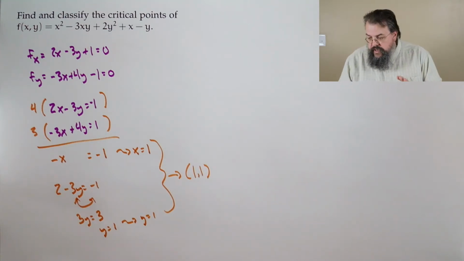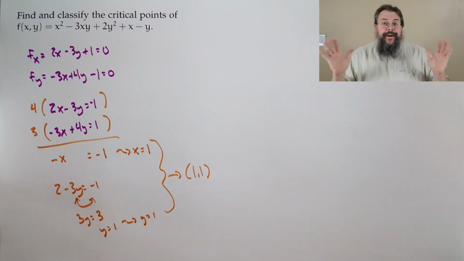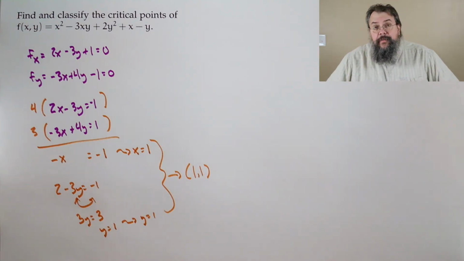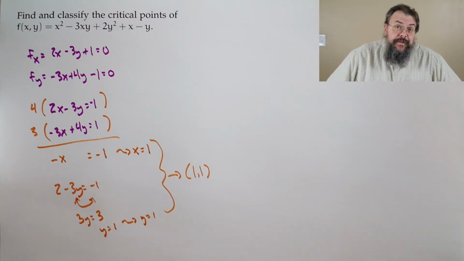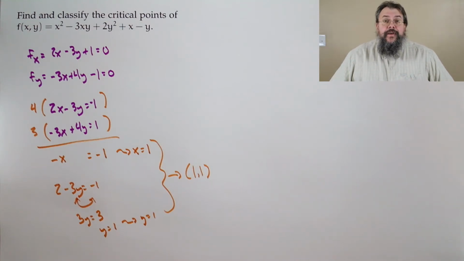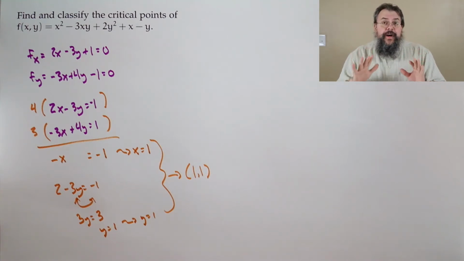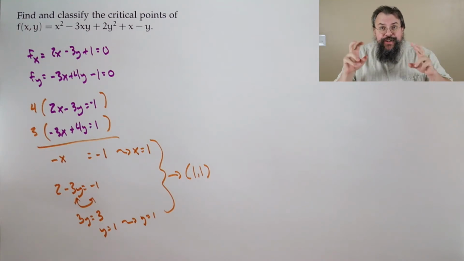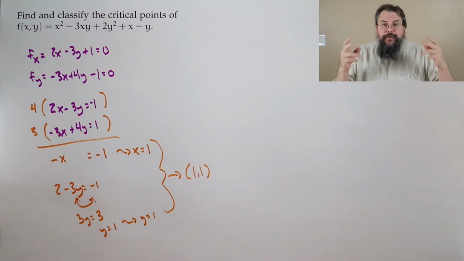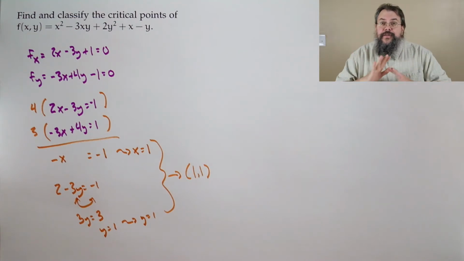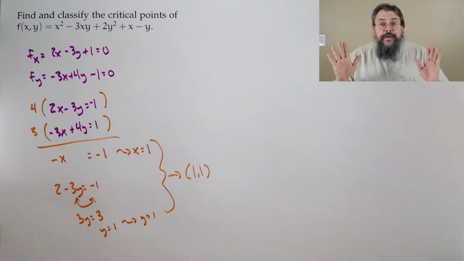I want to pause for a second here. We've done everything right. I'm not going to criticize what we've done. Sometimes it doesn't matter if we add more points. Sometimes it does. And so I want to be very emphatic here. When we talk about finding and classifying critical points, don't find extra critical points. In other words, you say, oh, well, maybe I should throw in some other points just for fun. Or you make some strange algebra assumptions. No. Don't do that.